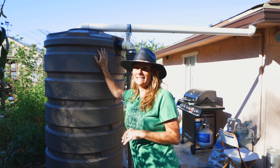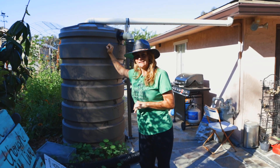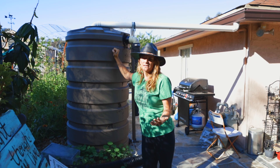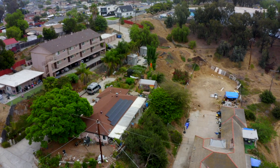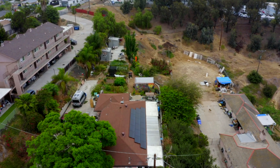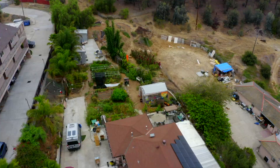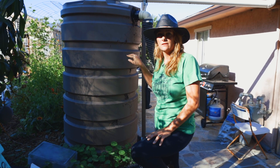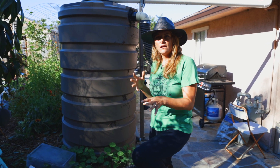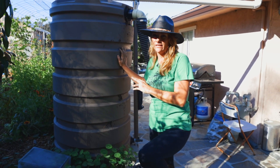This is just one of our many tanks that we have running around the house. This one's actually 205 gallons — it's one of our bigger ones. The county had rebate systems in place so that you got some of your money back buying this tank. Depending on where you are in your city there may or may not be rebate programs, but for this tank it was almost free, which is fabulous.